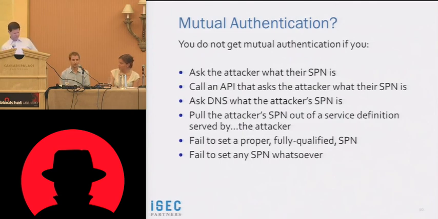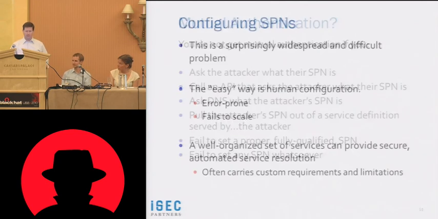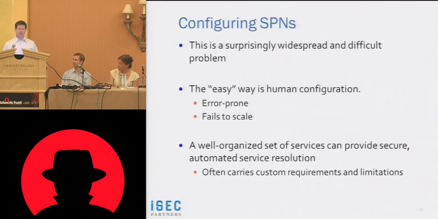Next one, Brad. You could also just pretend that this doesn't happen and not set an SPN at all or set one that's incorrect. And if you're very lucky, your service will default to something somewhat sensible, but you're not sure. More likely, you're going to not use Kerberos at all. You think you will, but you'll get NTLM or you'll get a null session, and you won't have any indication that that's happened. So unfortunately, the list of things not to do is much easier to create than the list of things to do.